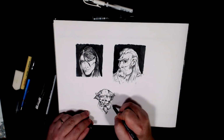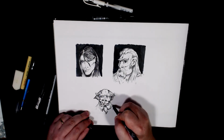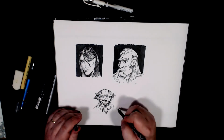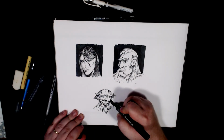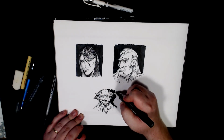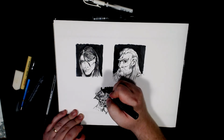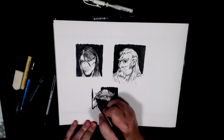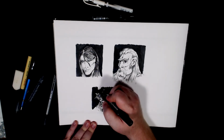So again, we're just working on texture and shadow. This whole project doesn't take super long. I think this entire project took an hour and 15 minutes to do all 4 of these pictures. There's obviously one more to go. And again, it's just a portrait, so we're not doing anything fancy in the background or anything like that. So important not to overdo things. Sort of, okay, it's done.